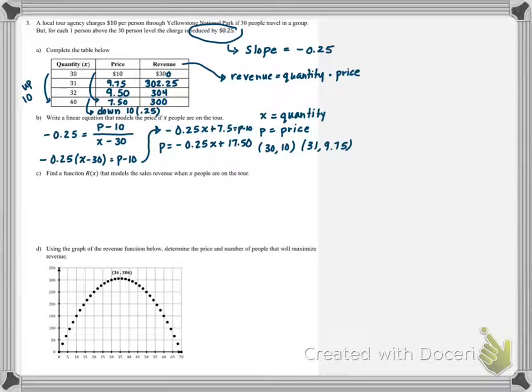And so we see immediately, just from the values in the table, that this revenue function is definitely not going to be a straight line, right? I point that out because that means we can't use the same ideas that we used in part B for part C. You can't find the slope of a nonlinear function, and you can't use the point-slope formula to write the equation of a nonlinear function. Those only work for lines.